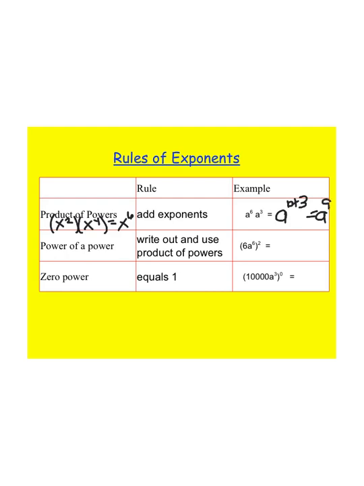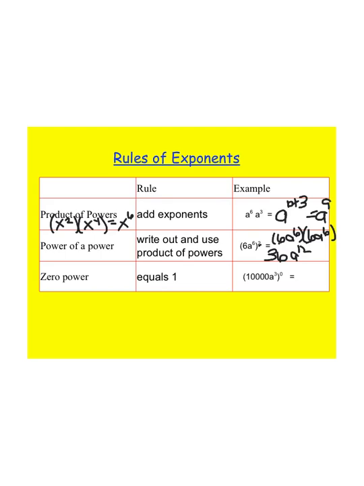The next exponent rule that we're going to look at is power of a power. What I want you to do is write it out and then use our product of powers. We're going to make it look like product of powers so that we can add the exponents. When you have something squared like this, it means that you have 2 of whatever's in the parentheses. So we can write 6a to the 6th times 6a to the 6th. Now it just turns into a product of powers. I can multiply the big numbers, so I'm going to multiply the coefficients. 6 times 6 gives me 36. And then I can add the powers. 6 plus 6 gives me a to the 12th.